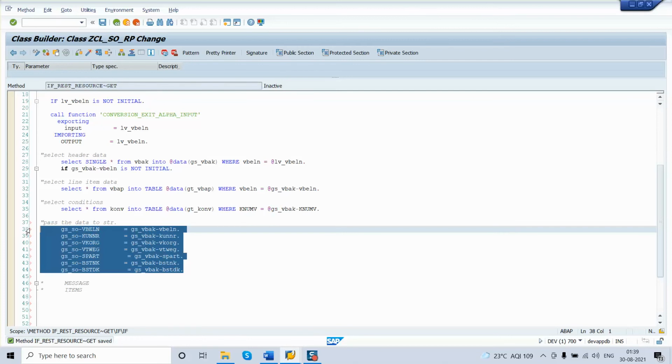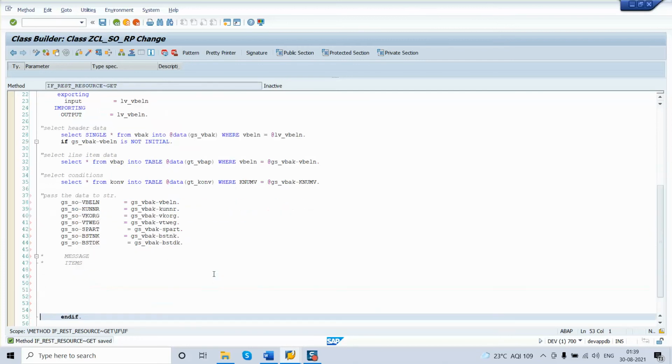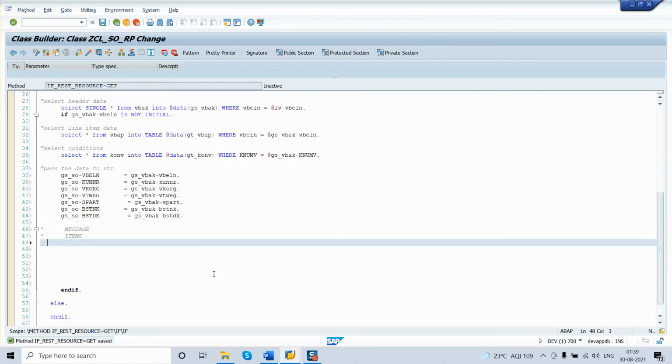Now we have to add the line items. For the line items, make the loop at the VBAP table, that is loop at gt_VBAP into data gs_VBAP.